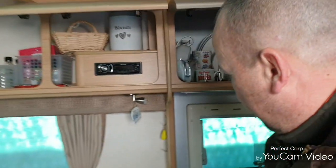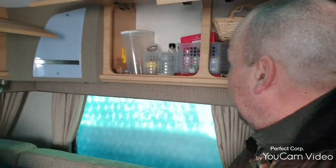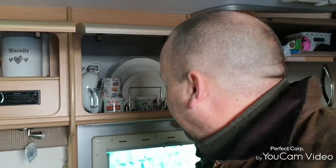Everything looks fine in here. We don't seem to have any damp issues or anything like that. Everything feels dry. I did have a look at the dehumidifiers, and they're fine. No water. So what I'll do is I'll leave them and change them another day, but everything else seems to be a-okay. So anyway, I think I'll end it there.